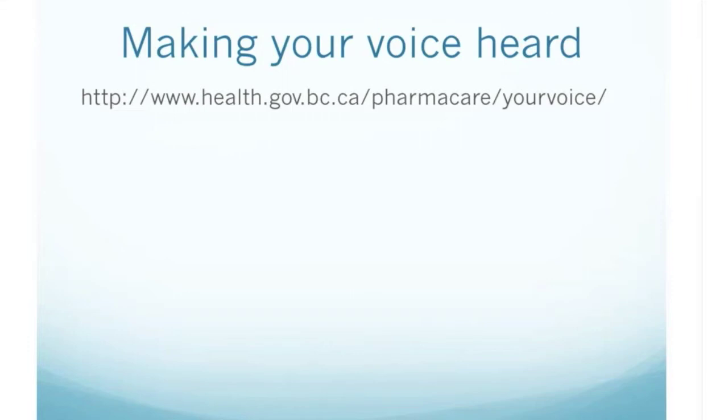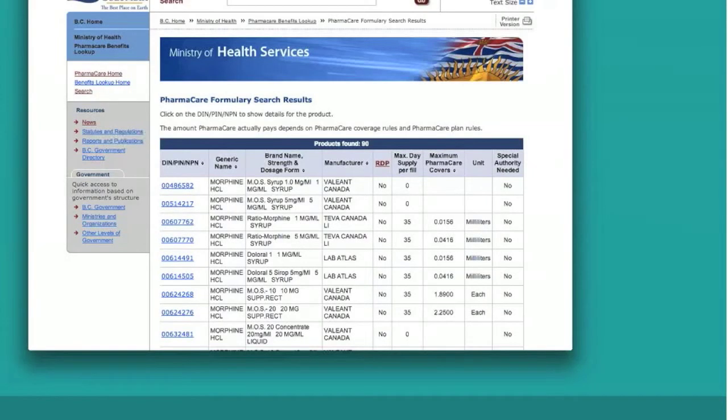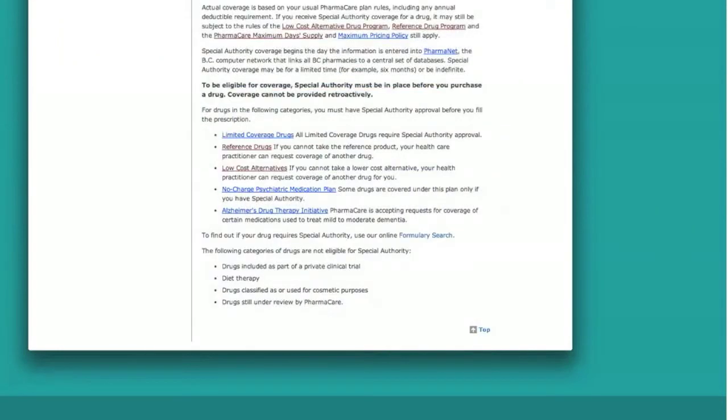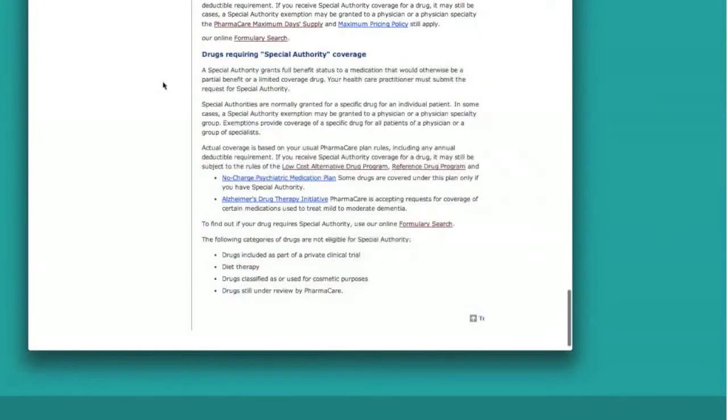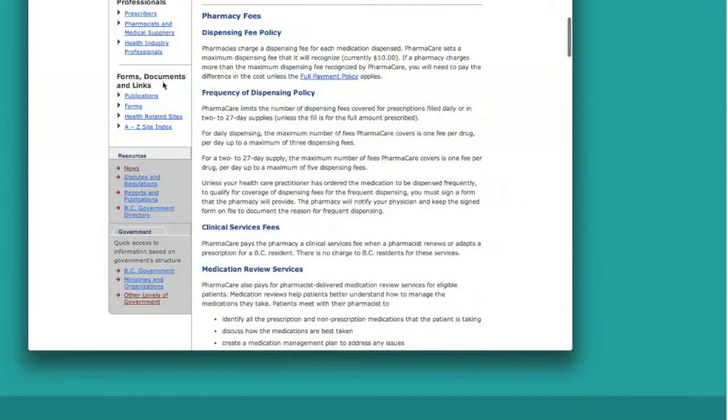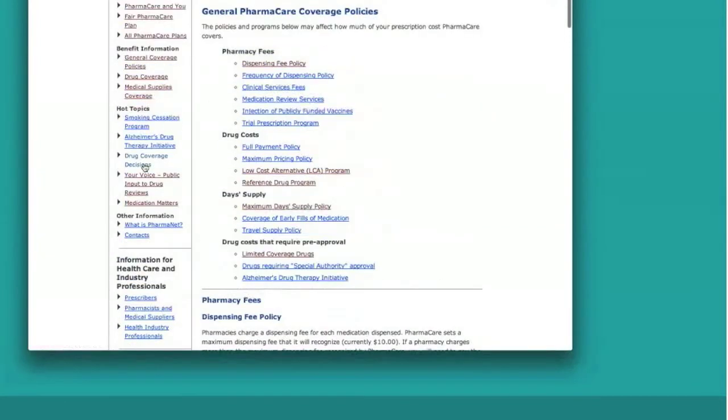Just go back to where you can put in your voice, your input, to have coverage. Right now, the only drug that applies to the audience, like the chronic pain population, is Botox. I think Pharmacare is asking for input on coverage of Botox for treatment of migraine.